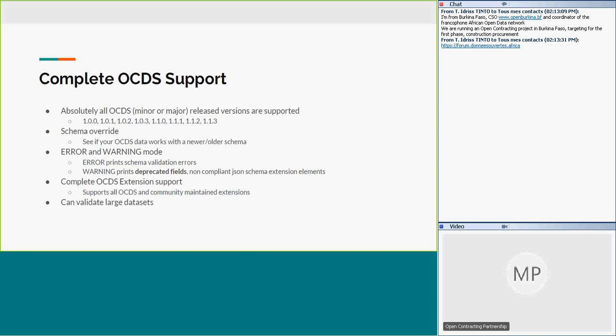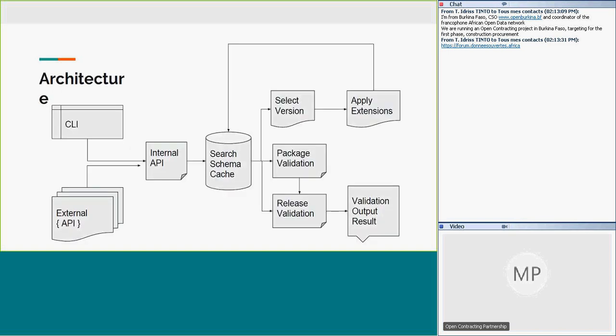Of course, if you have the URLs provided for extensions, it will fetch those online if you have internet, but it can work even if you don't have internet. It will validate as long as it knows the extension name. It will try to figure out where the extension is placed in the OCDS and will validate that. We tested with pretty large data sets and streams.